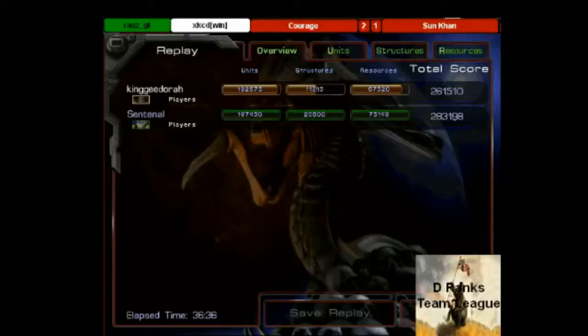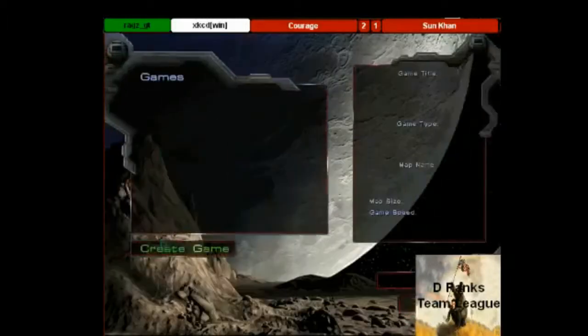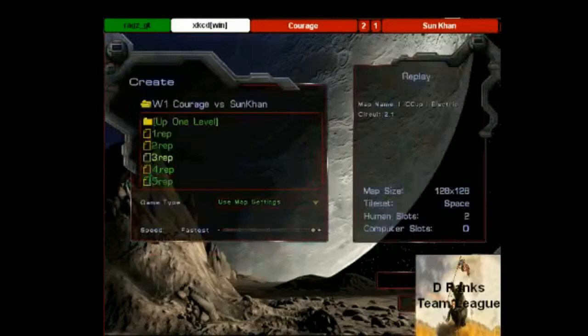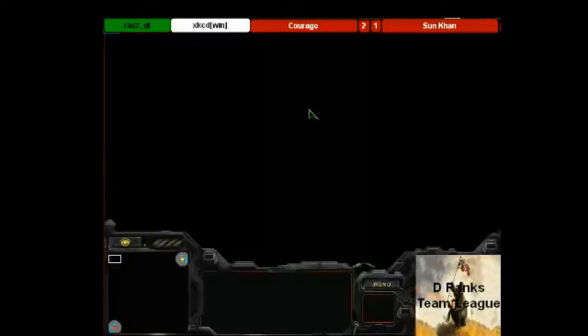Our next match is Rags GT versus XKCD Win on Circuit Breaker. So let's go ahead and get right on into that. Courage up 2-1. Looks like Courage might have this game, but we'll see what goes on. And here we go, right on into the game. Game number 4.